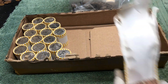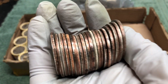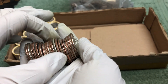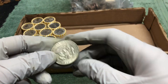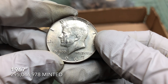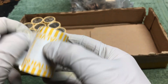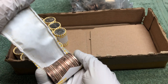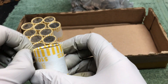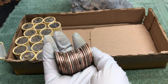All right, it's a hunt — we got a silver coin, I'm pretty sure. Seeing enough of these to be pretty confident that's going to be silver, and it looks like 40%. No mint mark on the back, 1967. Pretty cool. We'll see if there's anything around there since it's been kind of a slower hunt. Nothing there.